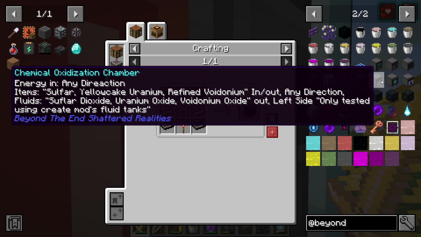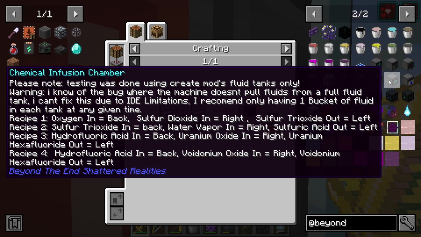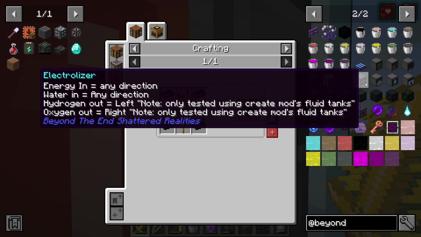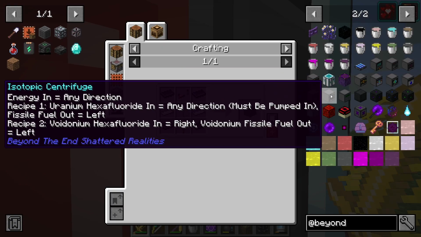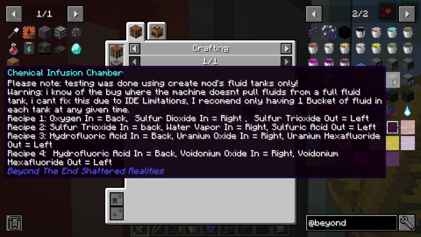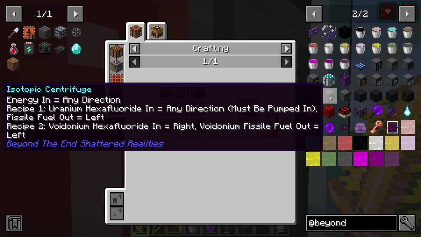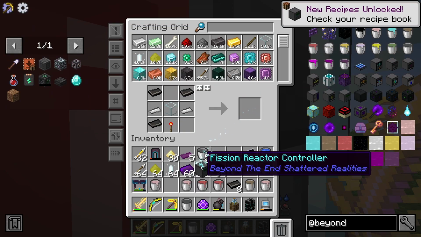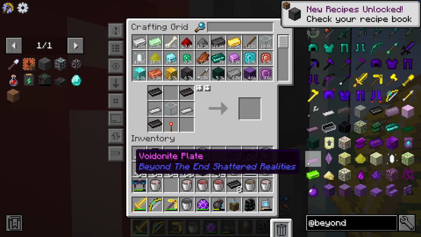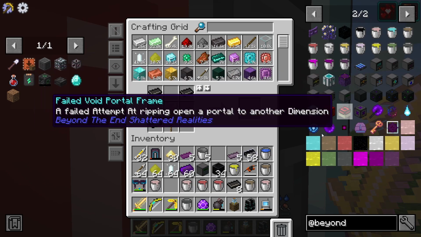Fission reactor controller. But before I go, let's just try it. Worst case scenario, I have to remake it. Where is it though? Fission reactor controller. I don't think we'll need this, but I'll make it because I don't know what I'm looking for. Yeah, I cannot find it. Fission reactor controller. Maybe it is this one.